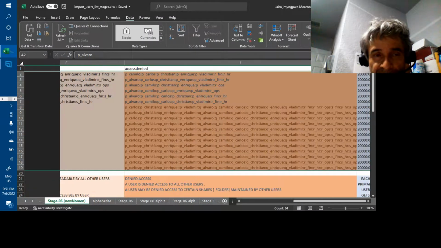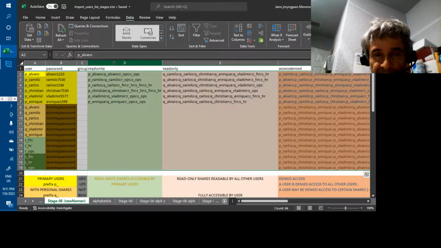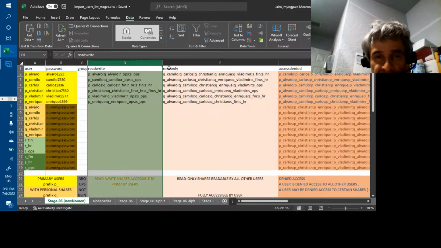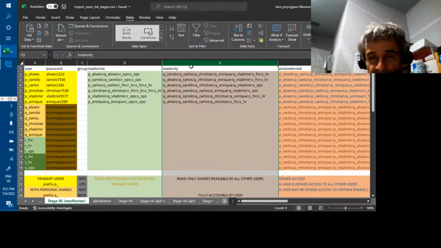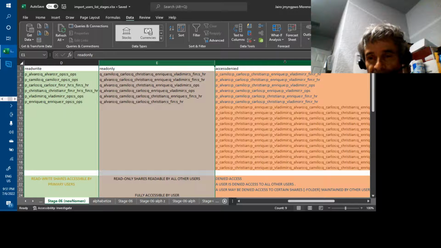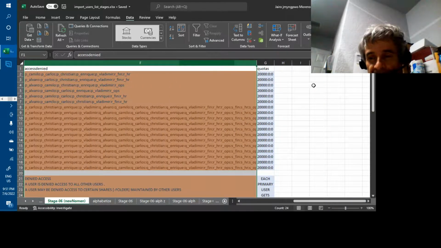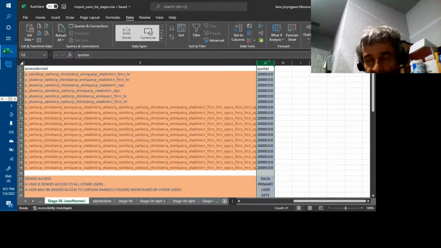You could call it like this. The column D is the read write, column E is the read only, column F is access denied, and then the last column is just defining the size of the folder.